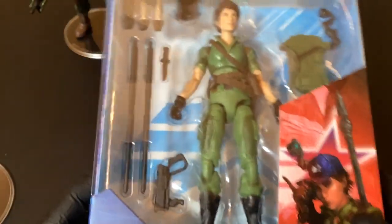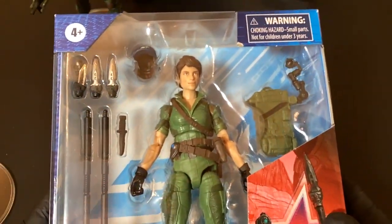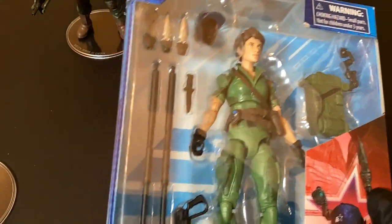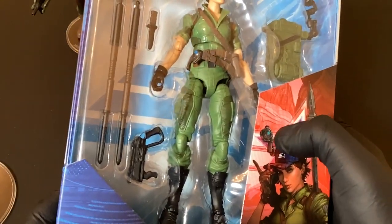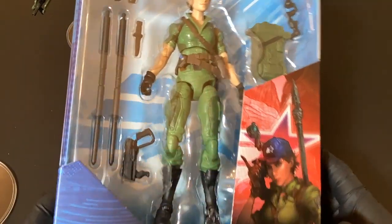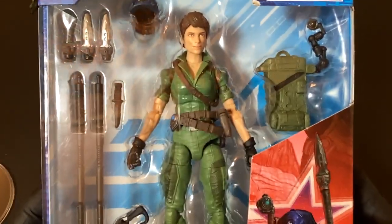Because her gear was, she had spears. And then I believe she came with a video camera. Video camera recorder, which in this they have a modern one attached to, I guess, her head or her backpack or something. And I was like, what MOS is this, man?